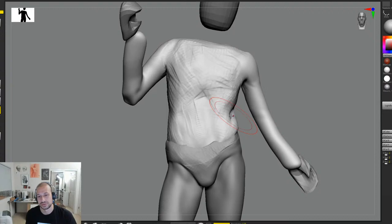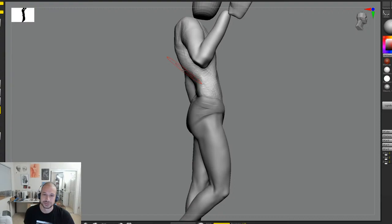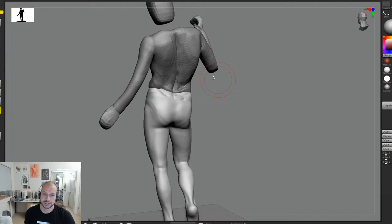And so things tend to look a little bit stiffer, at least for me. But I think I should just merge these two things. It's gonna be very hard. So I'm gonna duplicate the legs. I'm gonna duplicate this torso, just for the sake of having a copy. I'm gonna merge these two, and then we're gonna dynamesh everything.